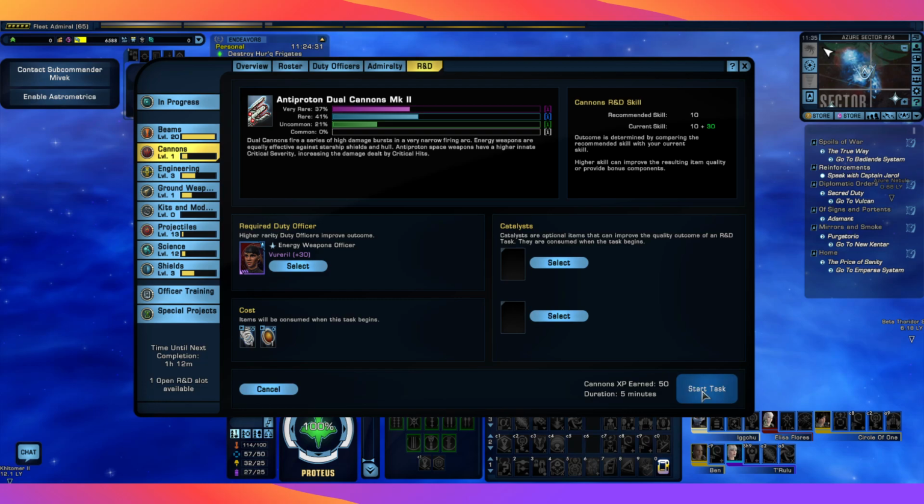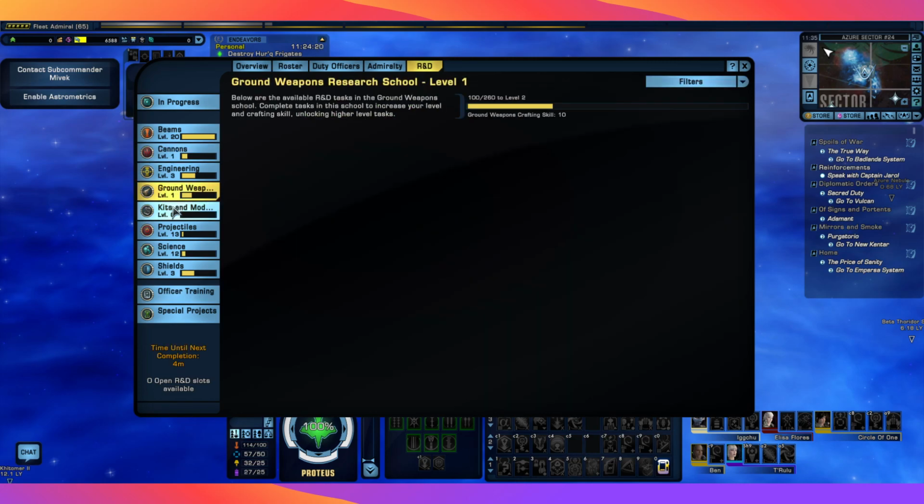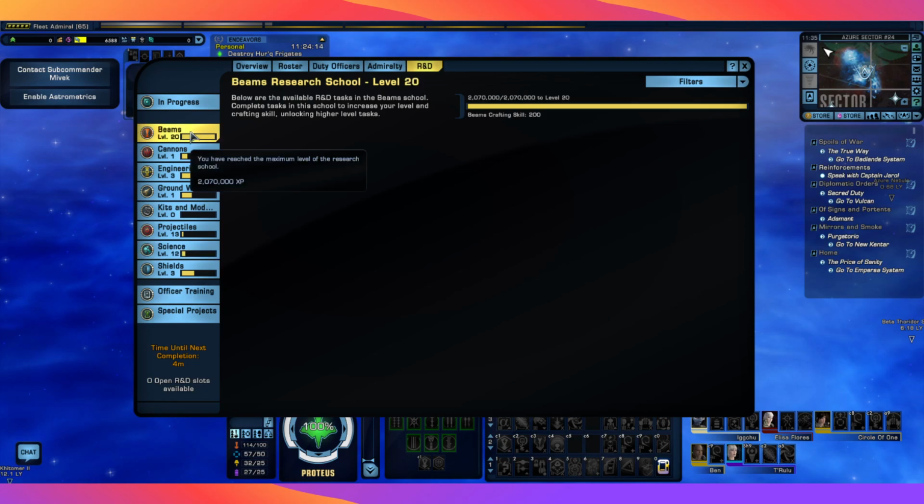So click start and your officer is off now making some dual cannons for you. And so R&D, basically you will choose different categories, make different things. You may do what I did, which was initially I said I want to use beams on my ships. I want high level beams and I don't want to keep buying them or hoping to find them, so I'm going to make my own.